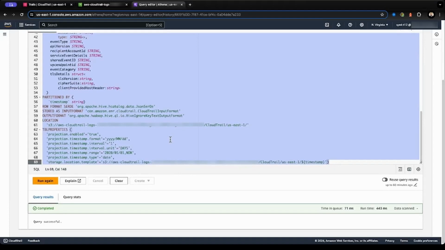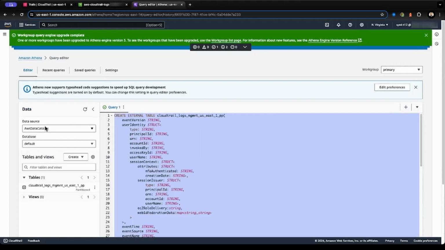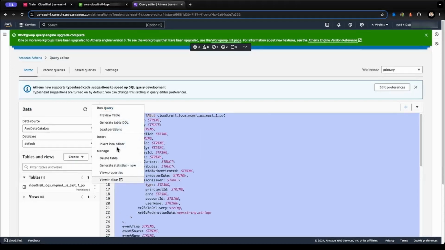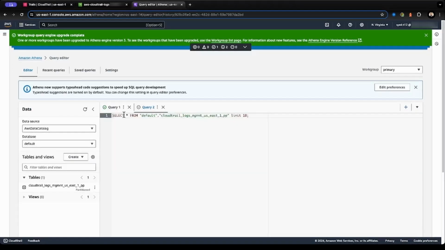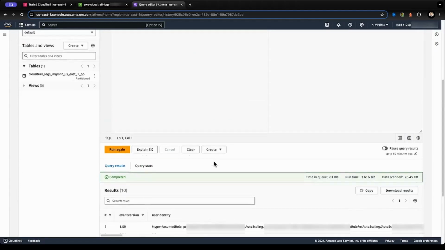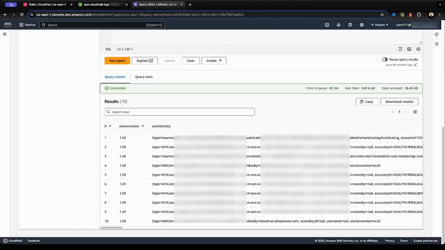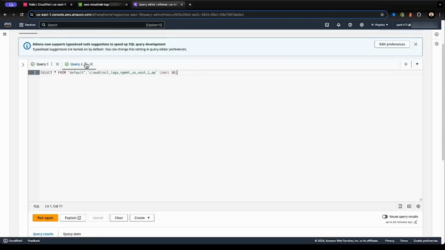Yes, the hyphen. So now we have the table created and we could do a quick preview. We can see the data.